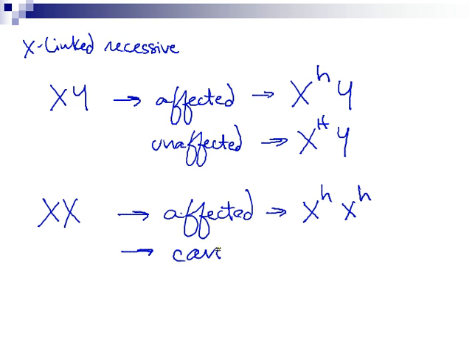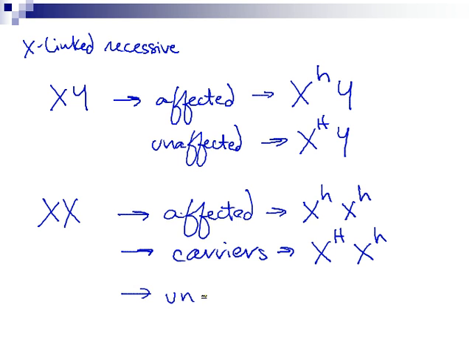Females can also be carriers, which means that they carry the recessive, but it's hidden. So to have the condition, they need to have the recessive trait expressed. They have the recessive allele in this case, X big H, X little h, but because there's an X big H, which is the dominant allele, this dominant allele will mask this one, and it potentially could be carried to the next generation if the next generation started from an egg that received this homologous chromosome of this X that carries the recessive allele h.